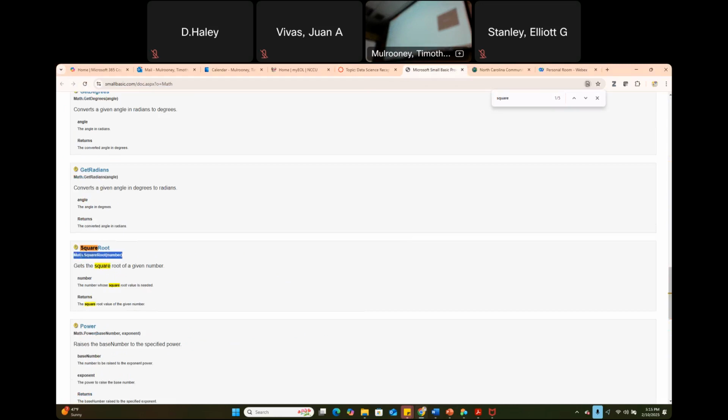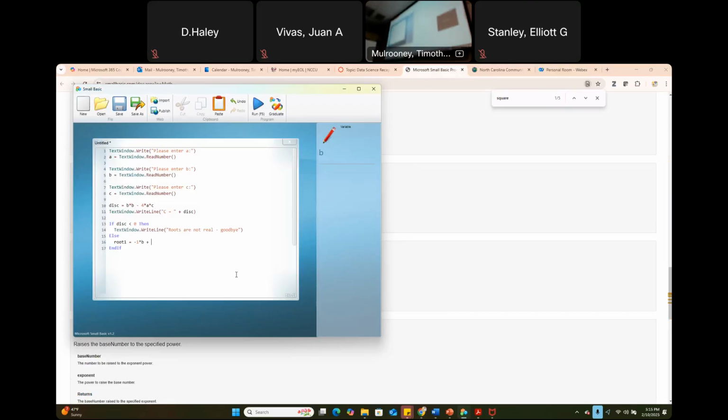Let's just cut and paste this thing right in here. Square root of what? It's discriminant. What is that variable called? Discriminant. And let's divide it by 2 times A.